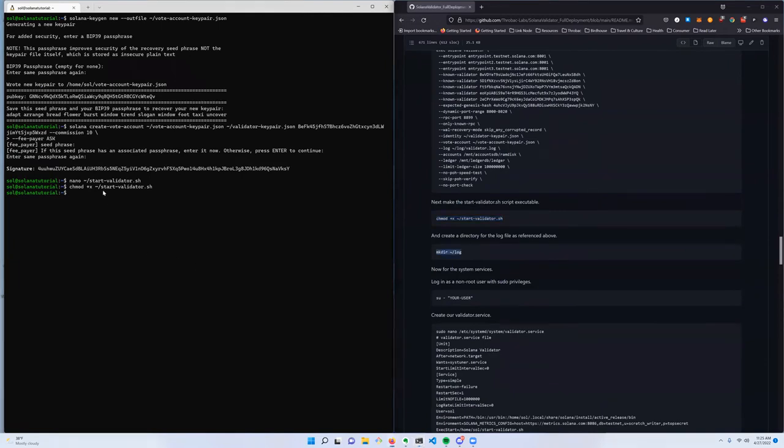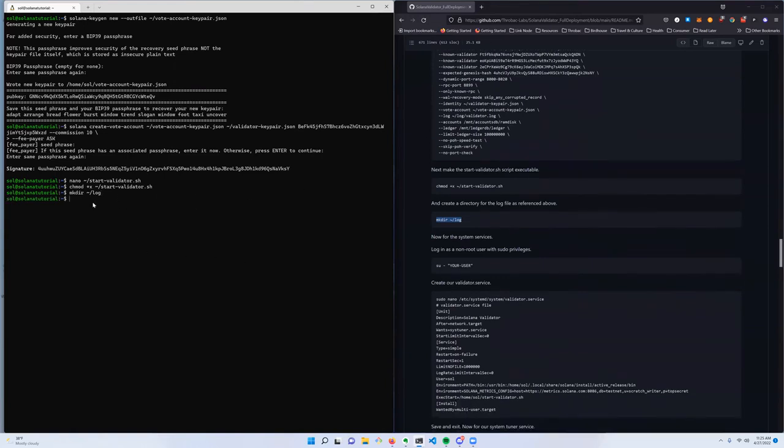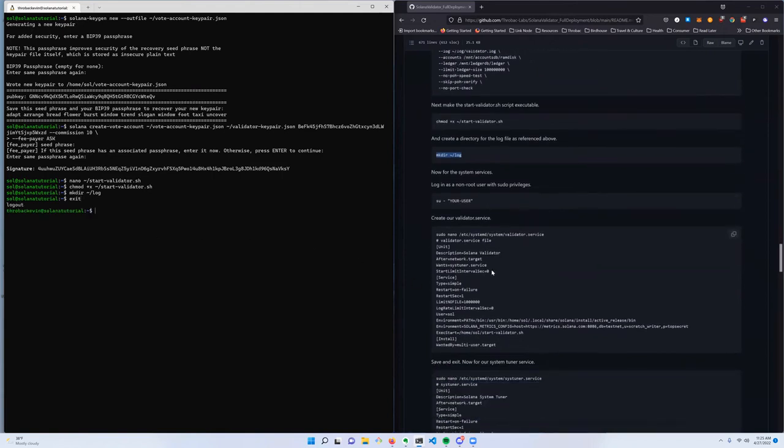And create a directory for the log file as we've referenced it in the startup script. And now we need to get into our non-root user with sudo privileges, which is where we'll create the systemd services. So the first service that we'll create is our validator service.